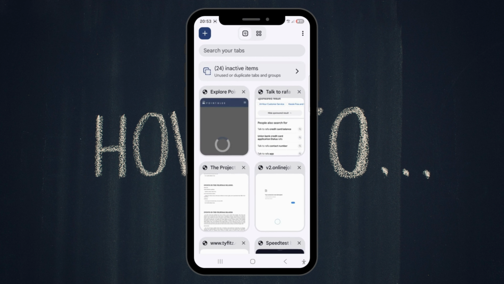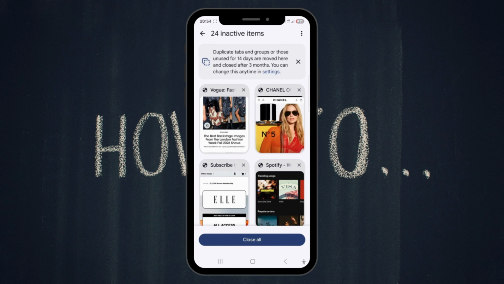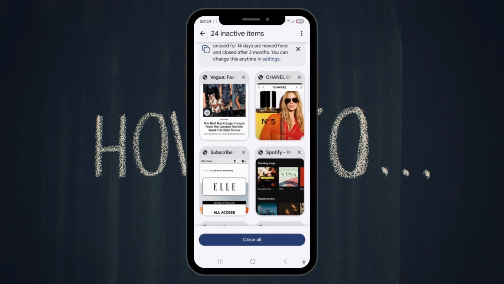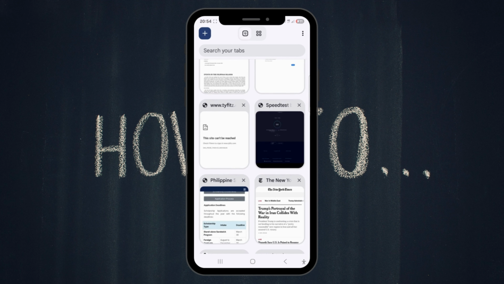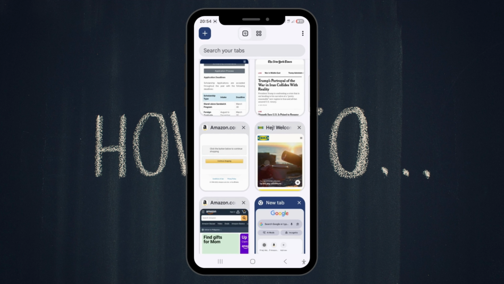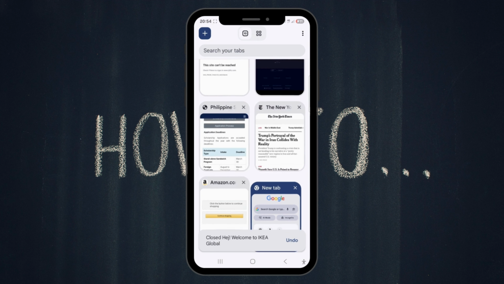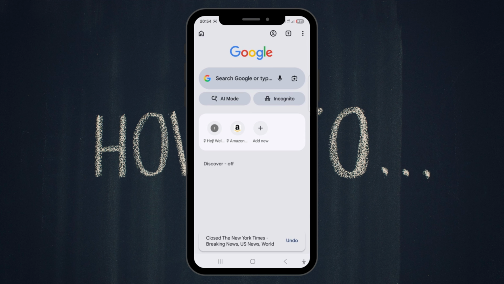The next step is to close tabs that you don't use anymore. So as you can see, we have 12 tabs, and there are also 24 inactive items. So what we can do is, if we're sure that we're not gonna use this, as we can see, it's just very common sites. There's nothing specific, like, very important for me. I'm going to close it all. I'm gonna confirm it. And then for these websites, I'm gonna delete a duplicate, for example. And then, for example, I don't need this one anymore, this one. And I'm gonna go back here, and there you have it.